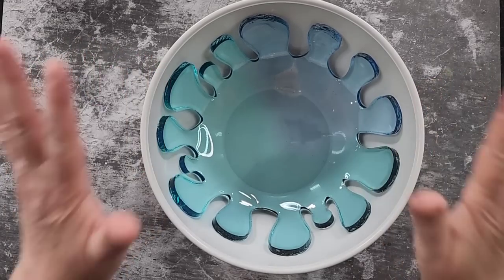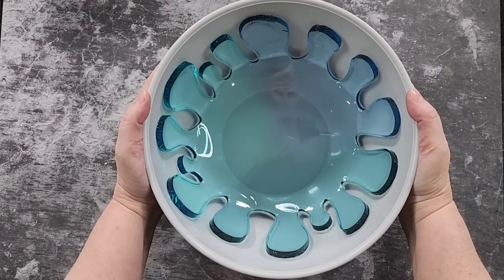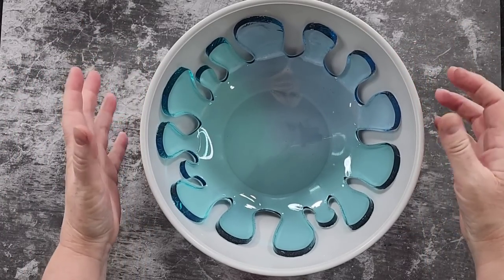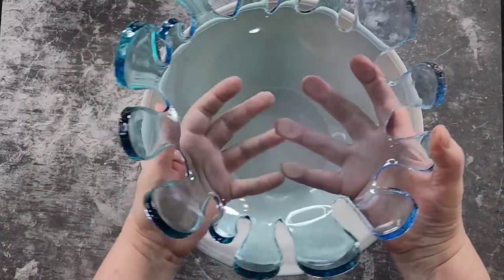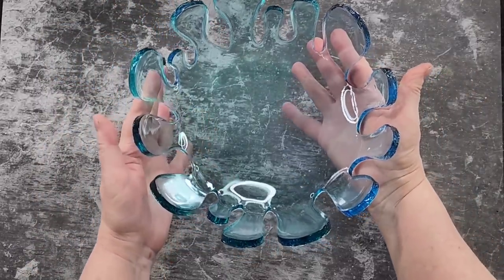It's the next day, and we'll just pop this straight out, hey? Just give it a bit of a squeeze, and you can hear that crack, crack, crack where the plastic is releasing from the silicone. Oh, the resin, I should say. There it is. Oh, look. Oh, my gosh, you guys. Look at it. Oh, wow.